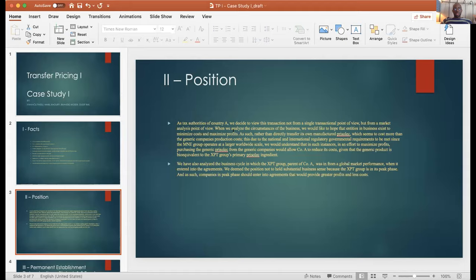If that's the case, again, we go back to the difference in prices between manufacturing its own product and purchasing it at a price that is $800 to $850 higher than what the cost would have been if it was purchased from a generic producing company. And the position taken on the single transaction does not match what the expectations of a reasonably competent board of directors or management in a multinational that is in this step of the business cycle would take.